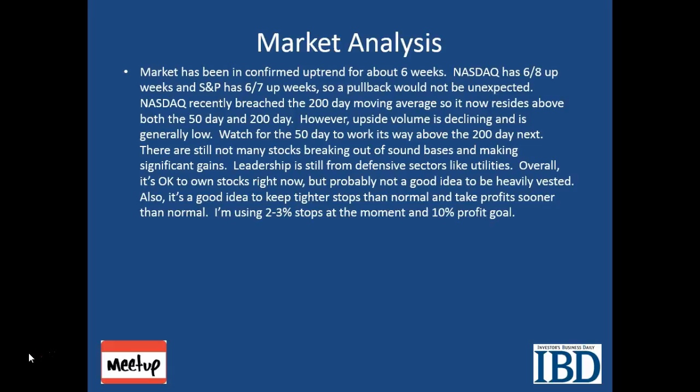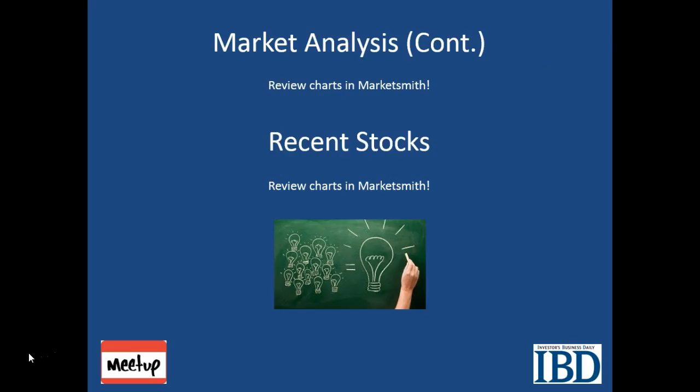Now I can tell you a lot more stocks are hitting a 2 or 3% stop than the number of stocks that are hitting the profit goal. So again, it's a frustrating time. I don't really know anybody making a lot of progress right now. The only people I hear that seem to be doing pretty well right now are day trading or swing trading. But if you work for a living like I do, it's hard to sit there and watch a chart intraday and day trade when you've got meetings and stuff. So I don't day trade. But if I was a full-time trader, I would be day trading right now.